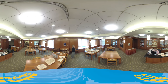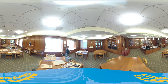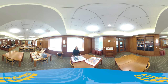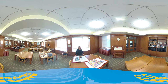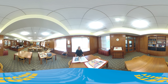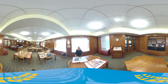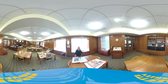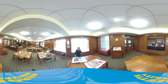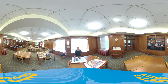And over here, we have one of our most visible rare books, which is an edition of the St. John's Bible. This is something that is seven volumes. It's created in the tradition of a manuscript, and you'll see echoes of this throughout the university. You see this in a chapel window in Zilber Hall. Sometimes we put this on display in other parts of the university, and it's always on display here in the reading room.